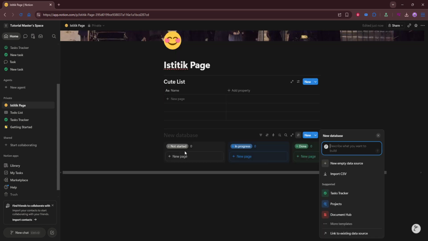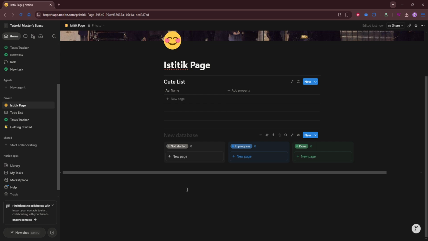Finally, arrange content into columns for a cleaner design. Columns can make your layout feel more balanced and structured, especially if you are displaying related information side by side. This works well for dashboards, planning pages, or any setup where you want to compare sections quickly. With just these changes, your Notion page can look much more attractive, organized, and functional.